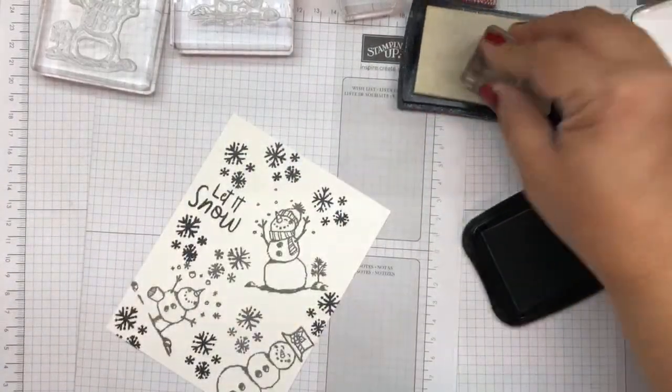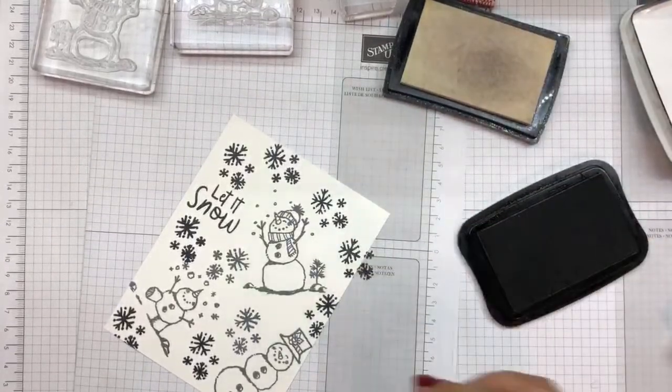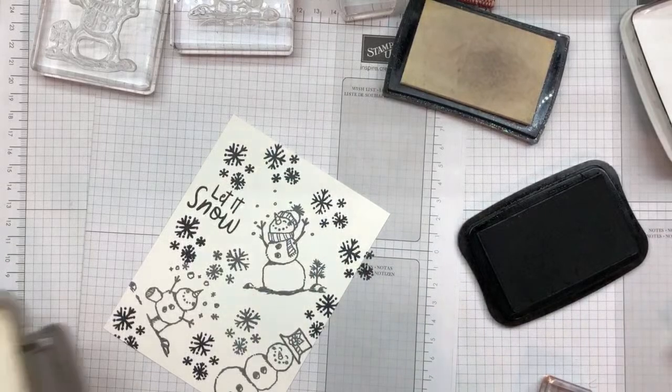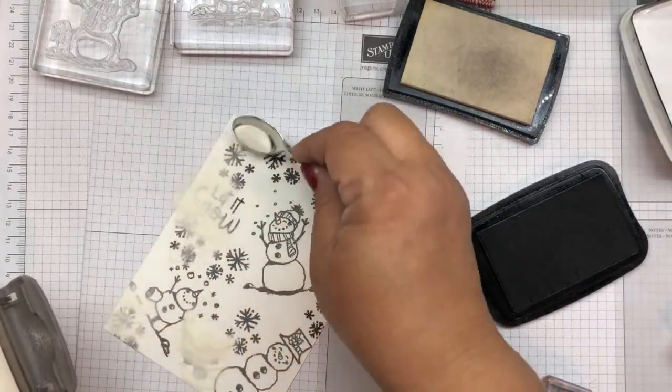I hope I did just put that in VersaMark. I'm gonna be upset if I didn't. Okay. So let's take our little container here. We're gonna try to put it back on there.